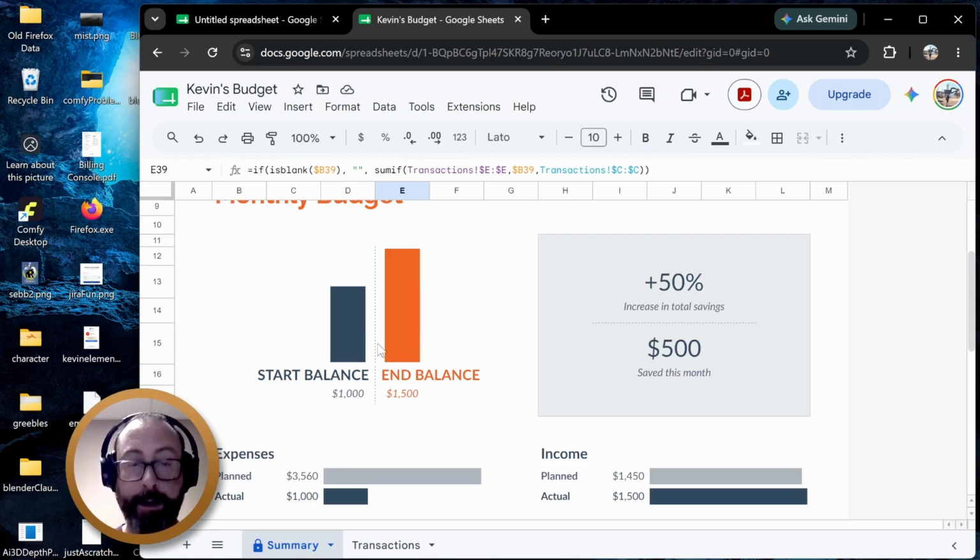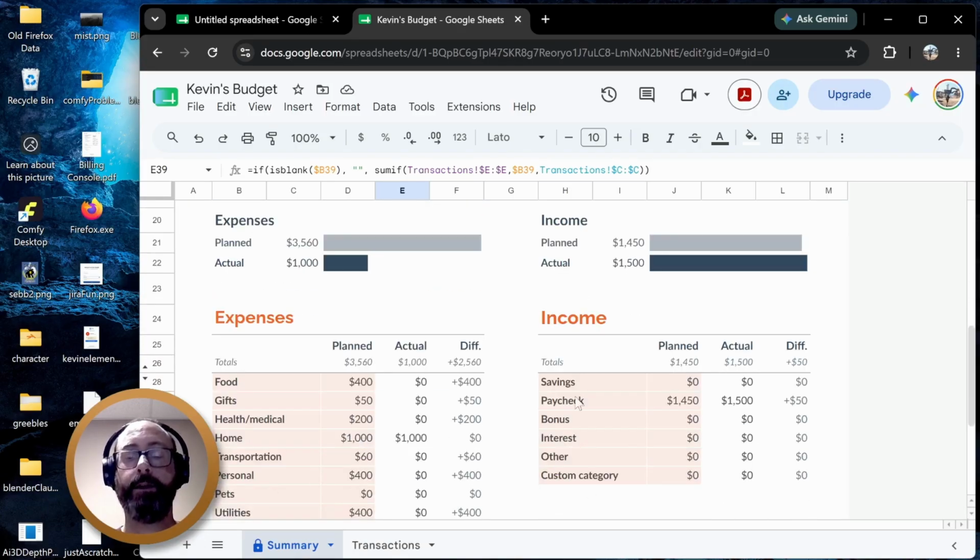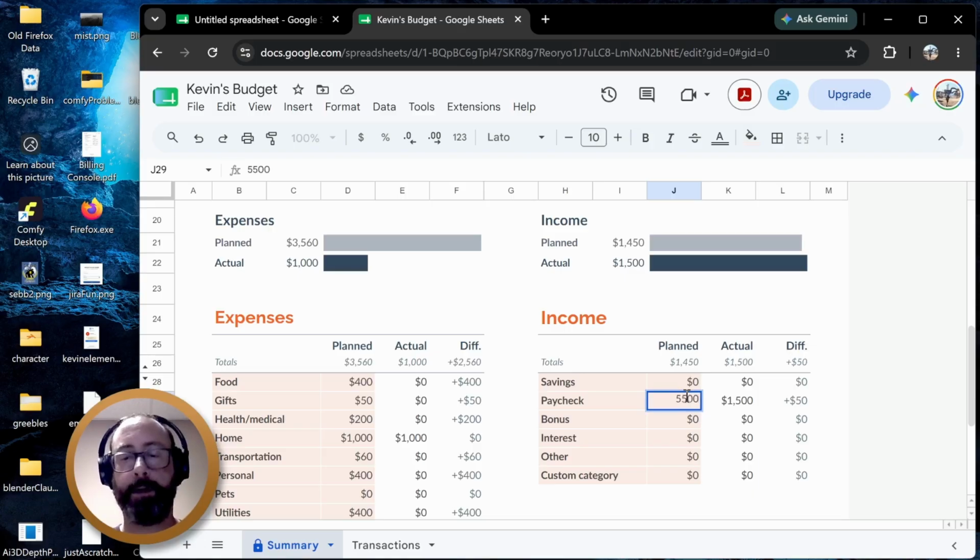I have not put anything into the transactions area here, so I need to be very careful not to assume right now that I am making money just because this orange bar is taller than the blue one. I'm not there yet. I need to get into what my actual is. So I get a paycheck of like $2,600 every 2 weeks. So 2,600 times 2 is 52. I'm just going to say $5,500.